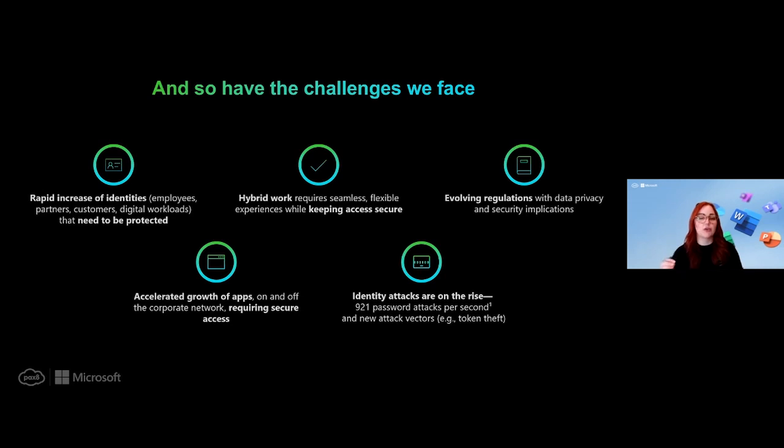Digital attack surface grows exponentially for that very reason. So in the last year, we saw a 300% increase in identity-related attacks through Microsoft Graph reporting. Phishing, ransomware, and malware have all been on the rise, including regulatory bodies that introduce new requirements on data security and privacy that are there to help protect individuals from potential misuse and compromise of personal data. But it does continue to make the landscape ever changing.